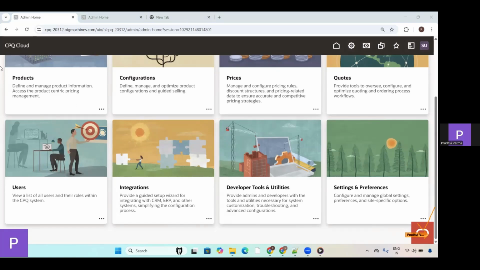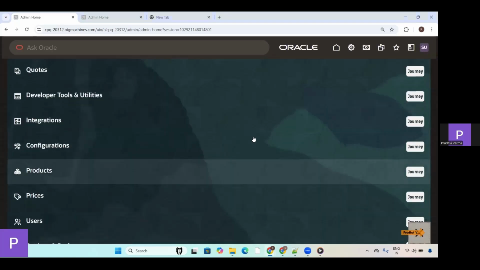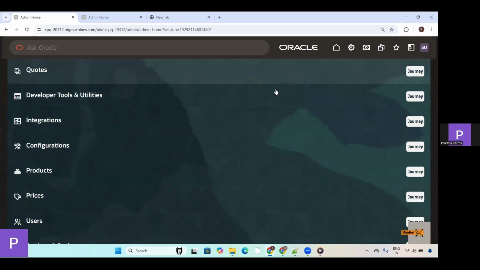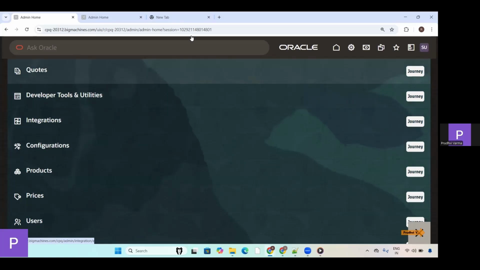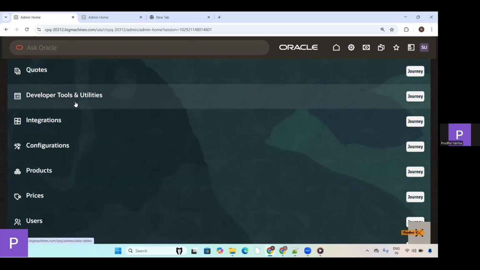You need to select that one. So let me select this field, and you can see it in this frame. So it is Open Oracle Ask. This is about the Redwood UI.